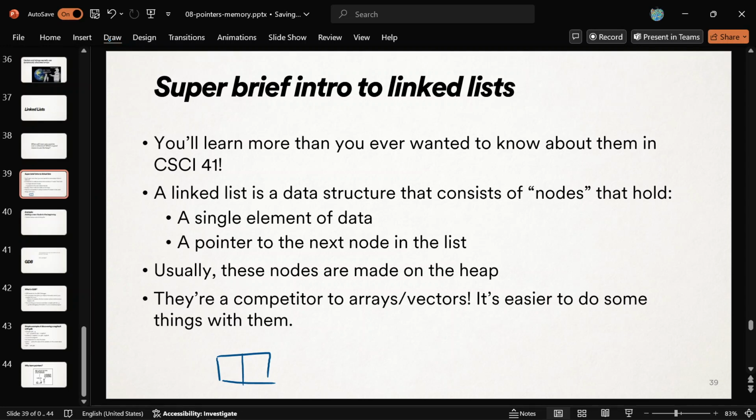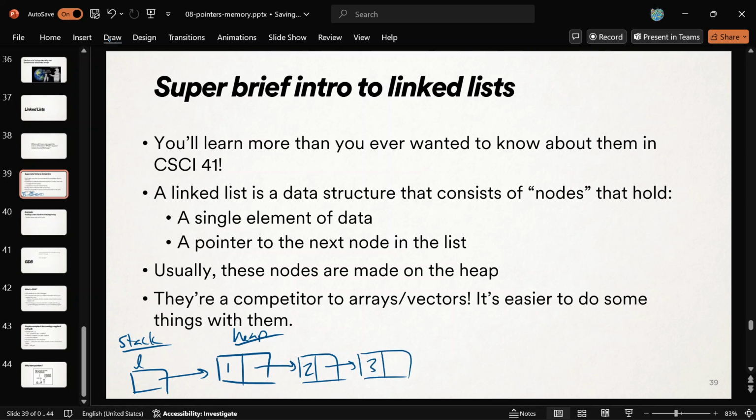It has a single piece of data, like you can store the number 1. And then the second piece is a pointer. It stores a pointer to the next node in the list. So here's your stack. Usually you make your nodes on the heap. You do not have to understand this, but it's a great example. Your list starts off pointing to the first node, and then this node points to the next node. It has a data and a next piece.